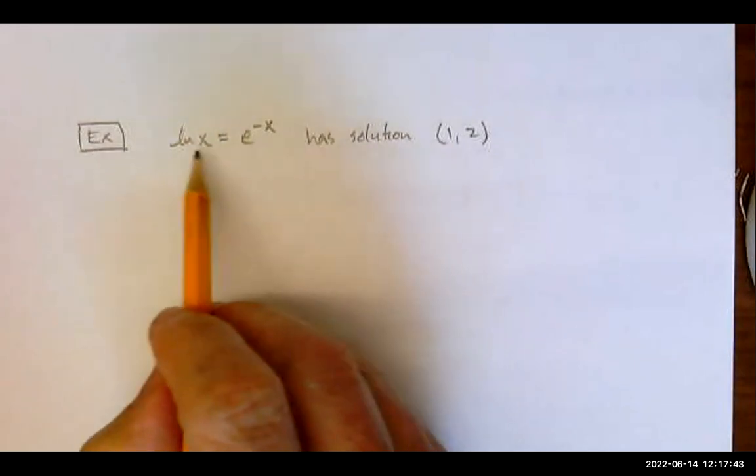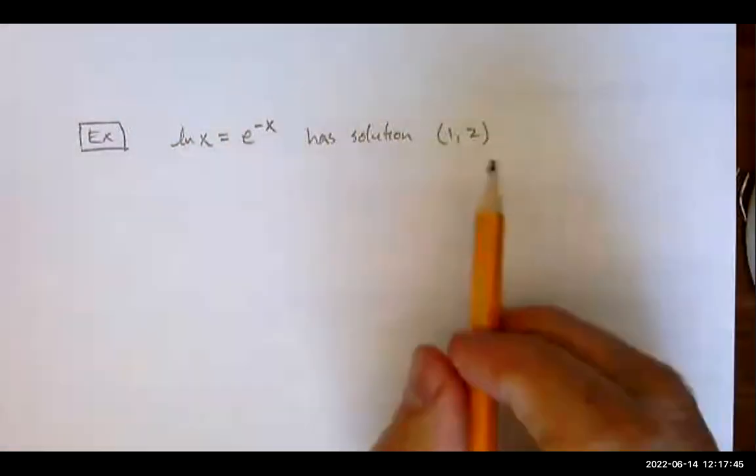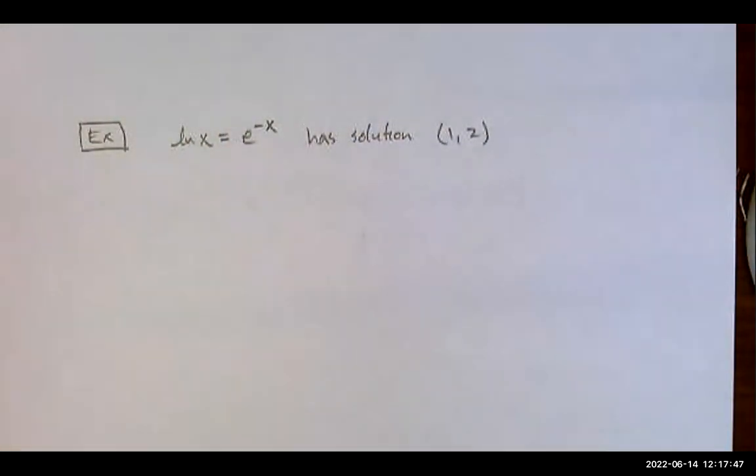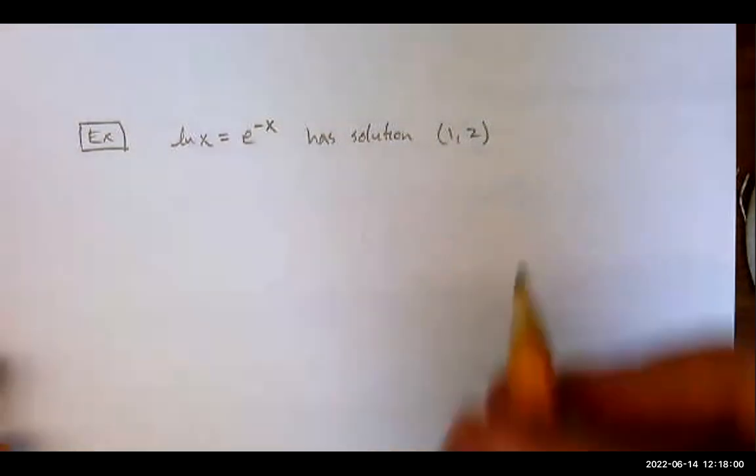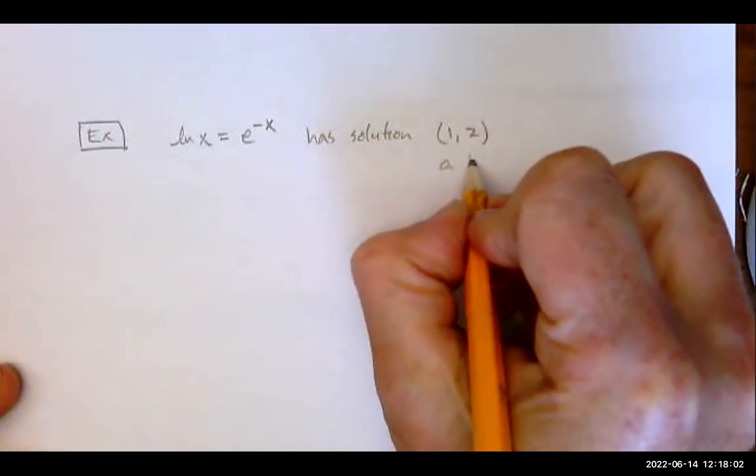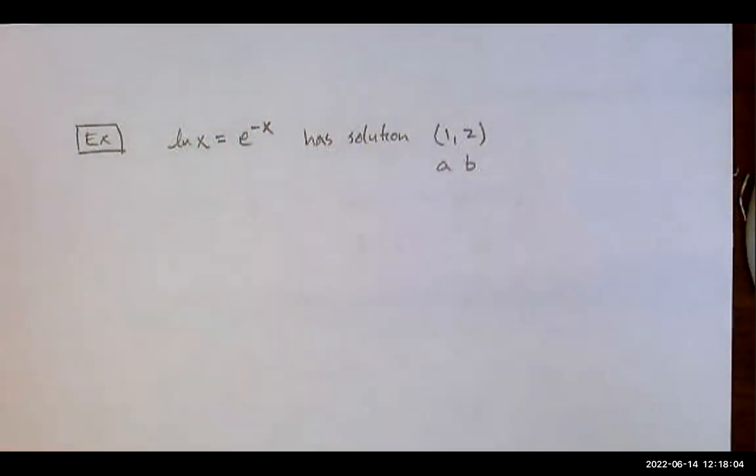There's an x value that will make those equal, and they give us a hint that it's somewhere between 1 and 2. Okay, so we're thinking, all right, how is the intermediate value theorem going to translate to this equation? Well, there's our interval from a to b, right? We're off to a good start. We know the interval. The intermediate value theorem also has a function, f of x. How are we going to figure out what that function is?